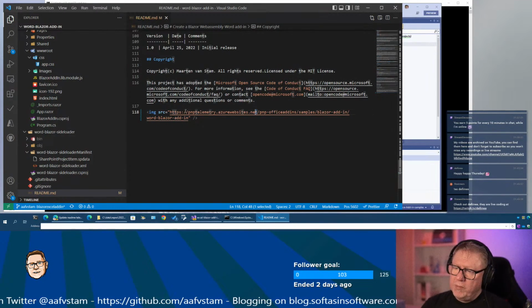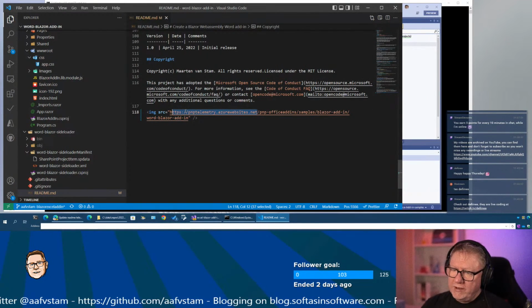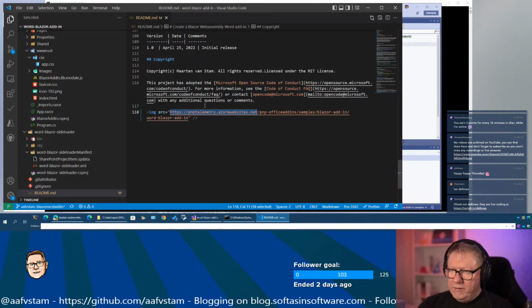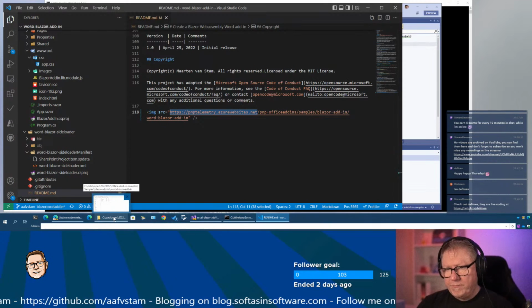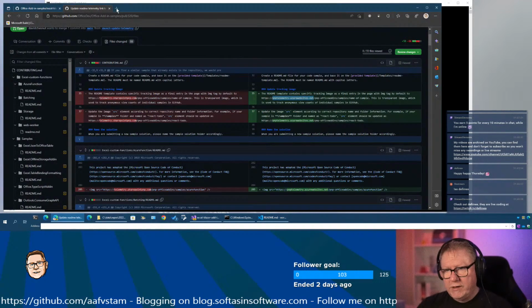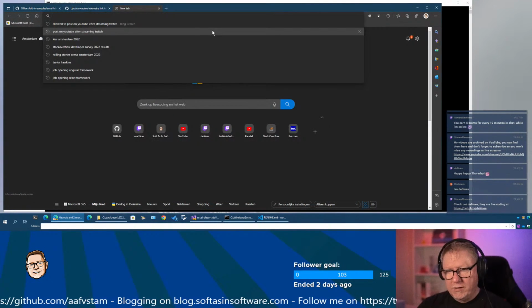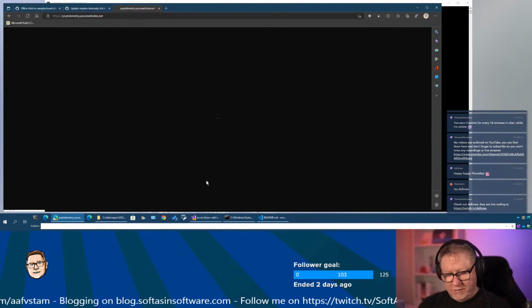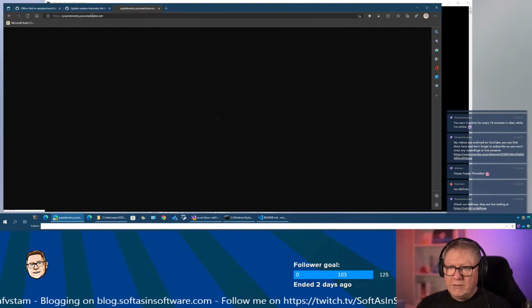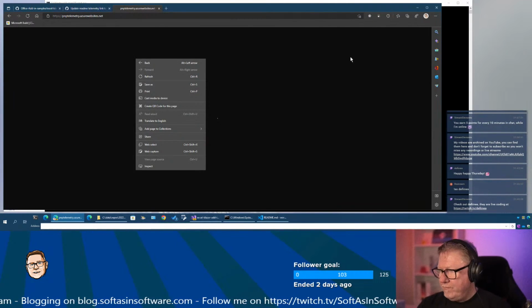I think this is used by Microsoft to track the amount of visitors to the GitHub repo. So if you go in here and we go to that website, there's this nice little dot thingy. And that will track the number of visitors.